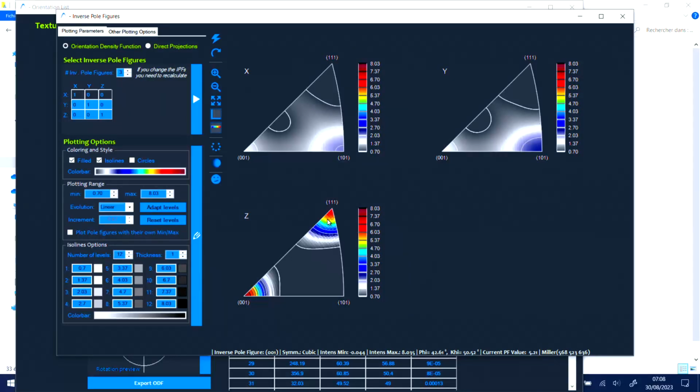And we got a strong 101 component, and the 100 remained. Actually, they were all existing before, just now the proportion changed. And even with such a relatively small strain, in terms of large strain it is not big, significant texture evolution can happen. This is FCC material.